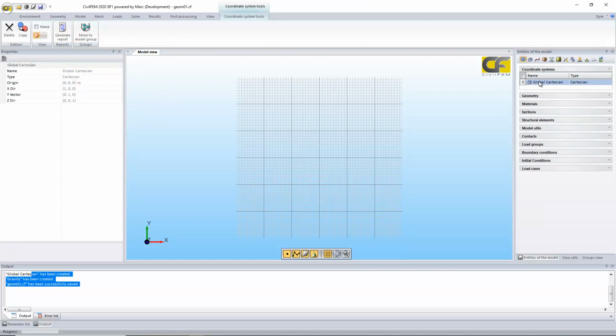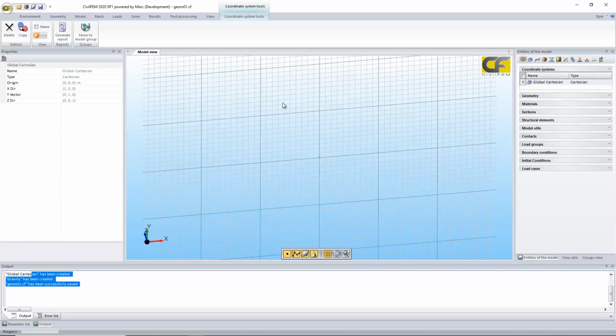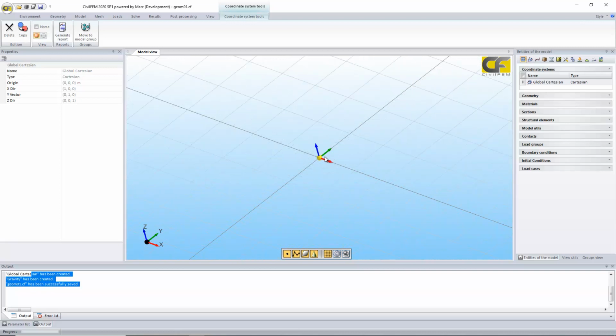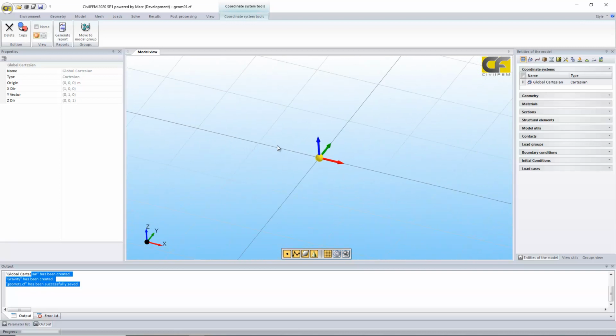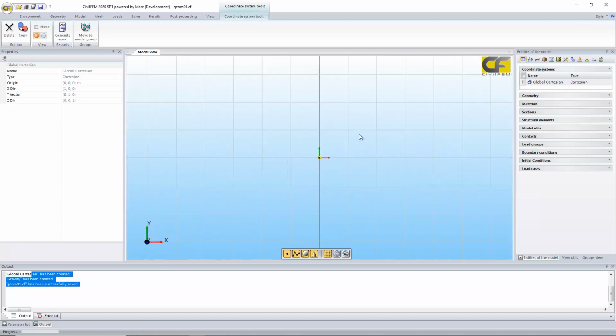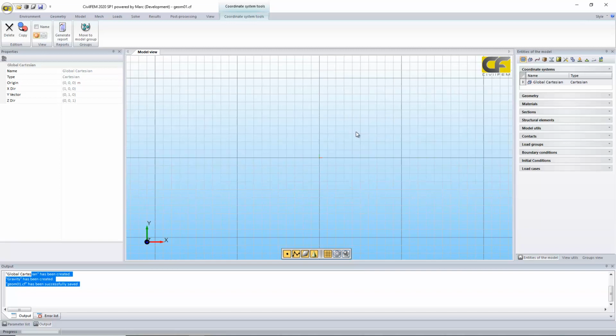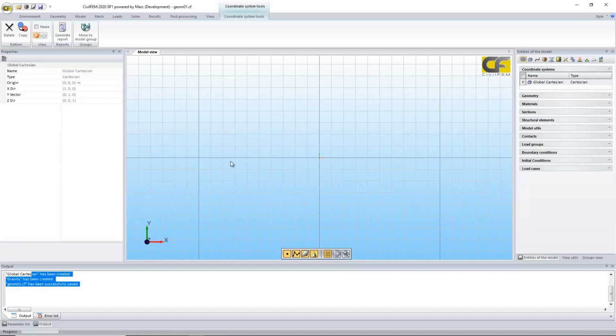Clicking any entity, a contextual menu will appear, and you can always view that entity or hide it. So I know here is my center, as I set a grid here with the spacing of half a meter.